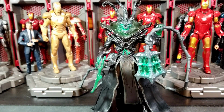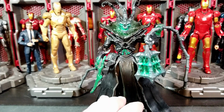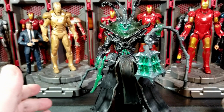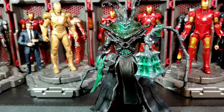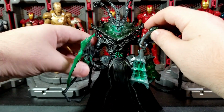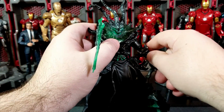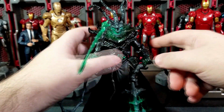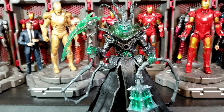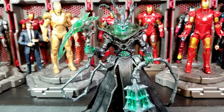But if you're just an overall League of Legends fan and you really like these champions and you want a physical representation of them on your desk, on a shelf, in an office, in your gaming or streaming environment, I think these are pretty good things to get. You could pose them up, you could change them just a little bit, just enough to get some extra personality out of them. You could use them with other figures. You don't have to just display them with League of Legends, obviously. You could do whatever you want with them. They're your pieces of plastic. So I think these are some pretty good figures, honestly. They're not bad. They're not the best.